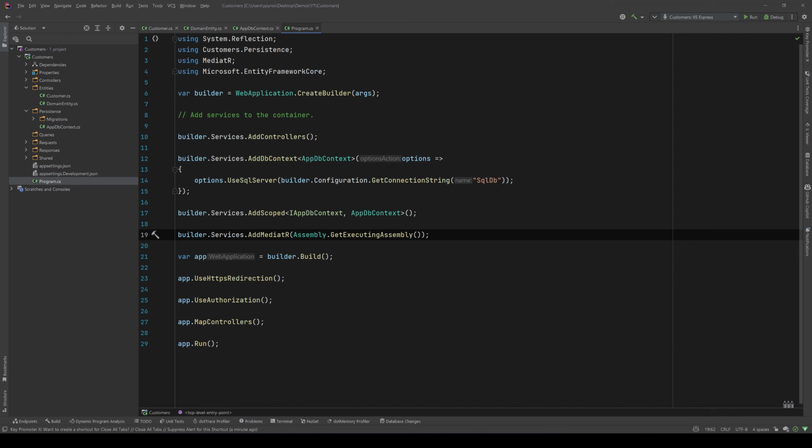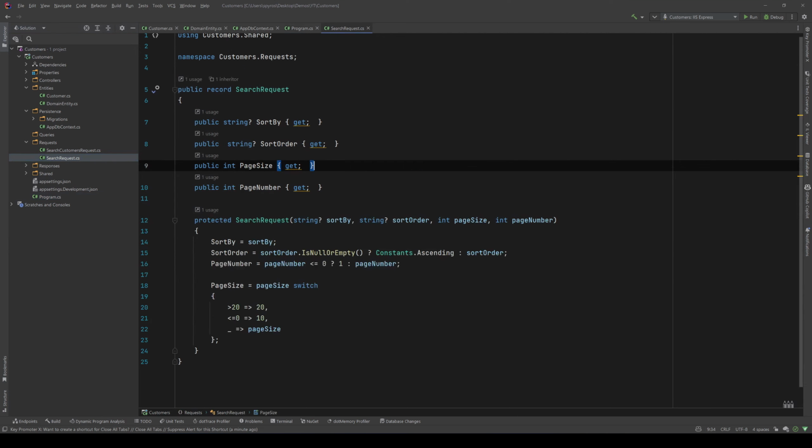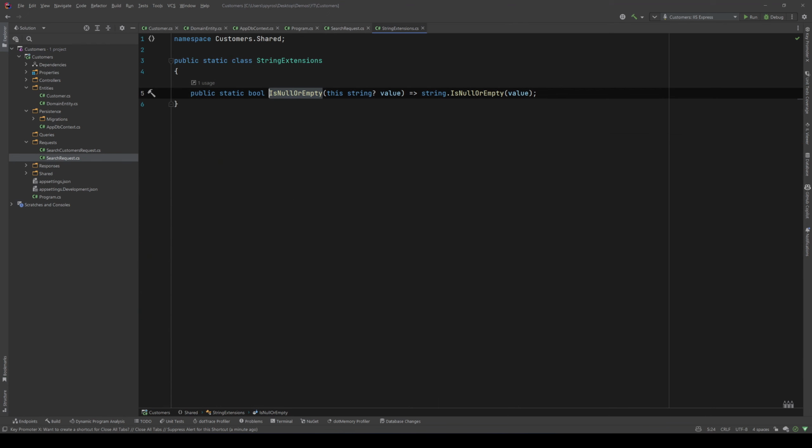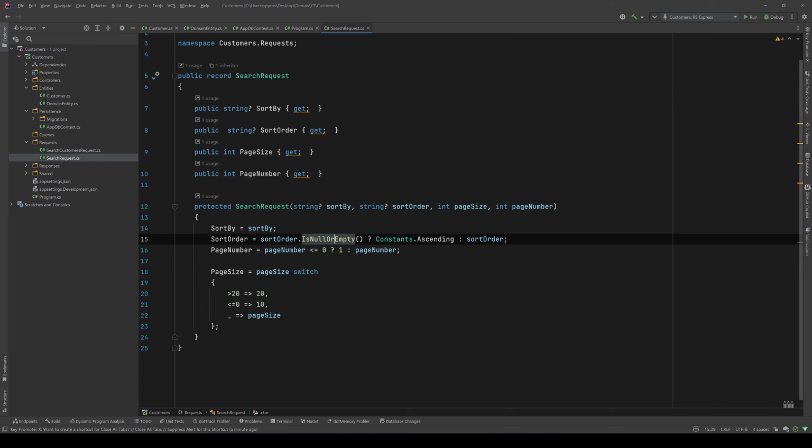Now in my requests I have a search request that holds four properties: a nullable string sort by, a nullable string sort order, a page size and a page number. In the constructor I check if the sort order is null or empty, and that's actually an extension method for any string that just returns the result of string.IsNullOrEmpty.